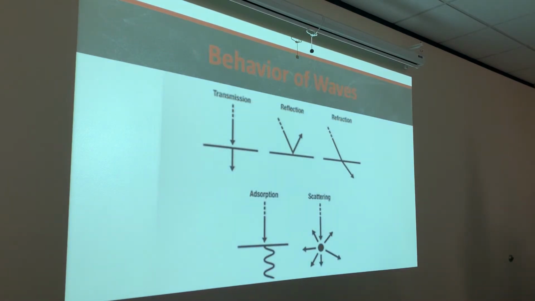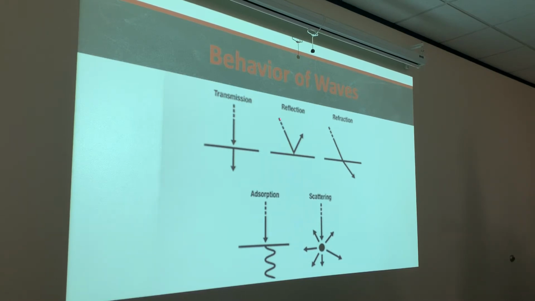Let's do a quick review of everything we talked about this chapter, guys. Transmission means our incident beam is going to transmit to medium 2, the second medium. Reflection is when our incident beam hits a boundary and some of that energy reflects back in the same direction from which it came. That would be specular reflection because our barrier is smooth. I don't want you to think that all the images I've shown today have been specular reflection; the barrier is smooth just for illustration purposes. Some of that intensity reflects back towards the transducer.